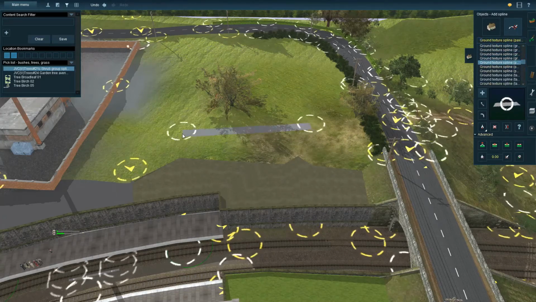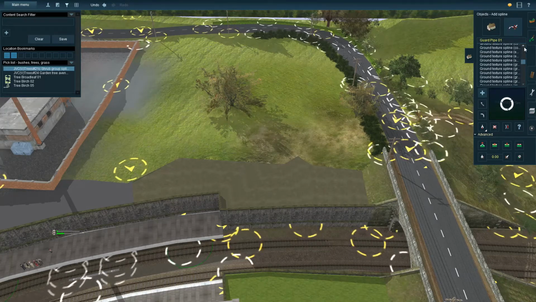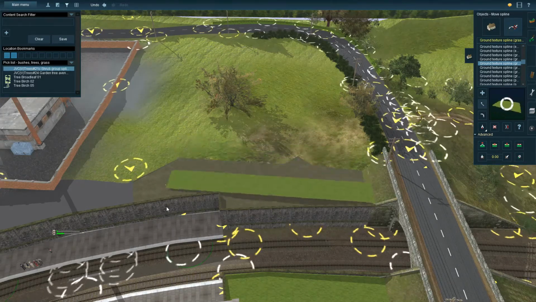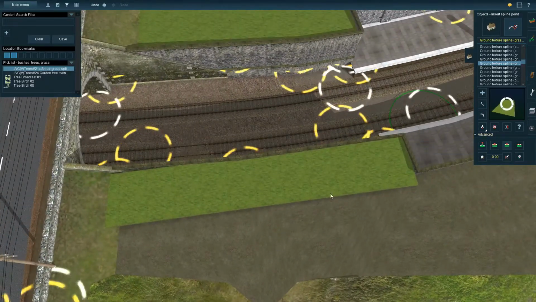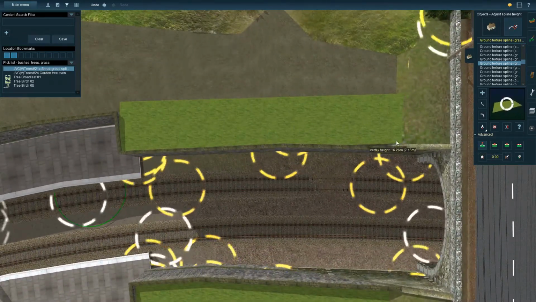Okay, so we're going to grass this bit. Now I've mentioned before I'm probably going to leave this as a field, and I think so, actually. I might put a few extra trees in around the edge. Oops. Didn't press the shift button then, did I? I think I sound like a broken record saying shift, shift, shift.